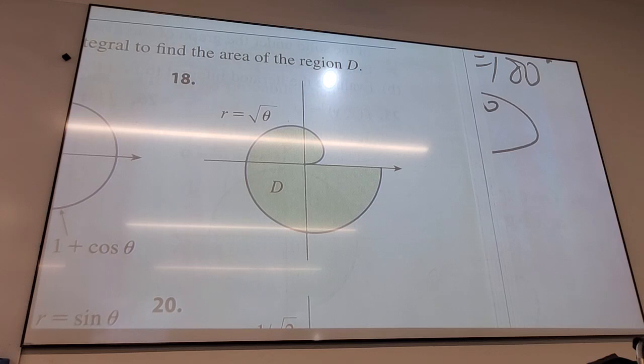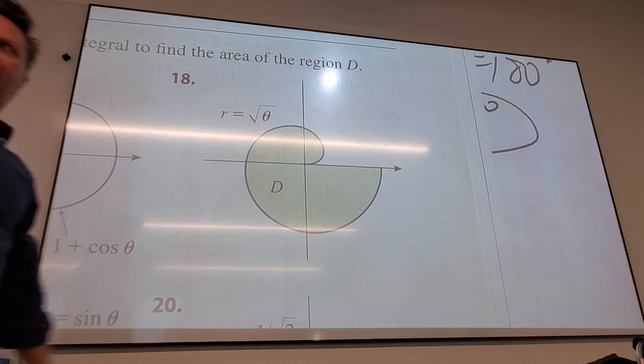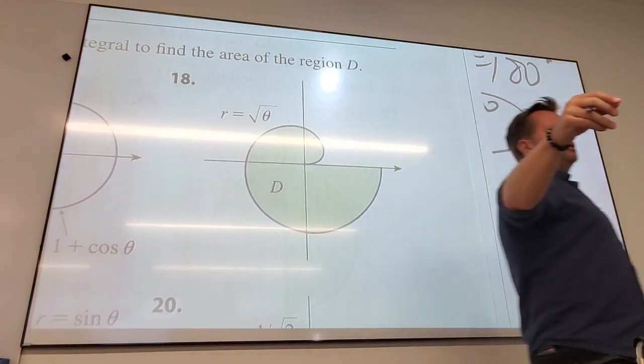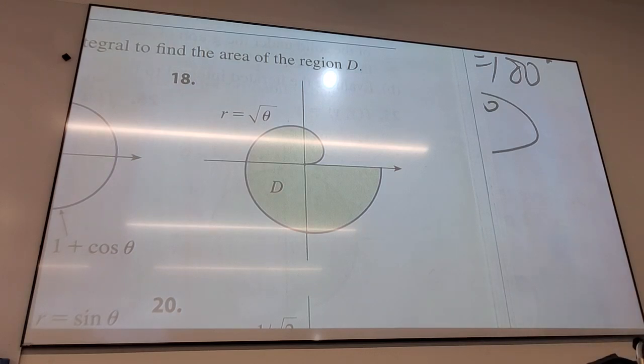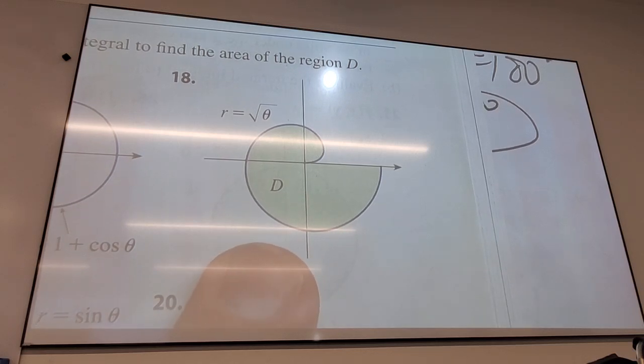Some of you did this. But if I do double integrals, this kind of area is much easier to find. Even though it isn't truly a three-dimensional thing, a double integral makes this area much easier to work with. So it all boils down to what my limits are going to be. In this case, what does it look like theta is going from and to? 0 to 2 pi.